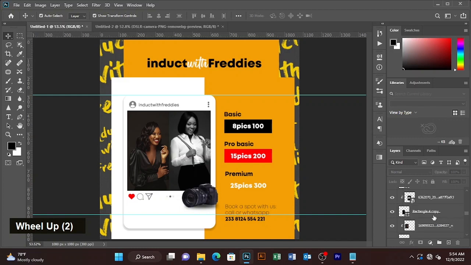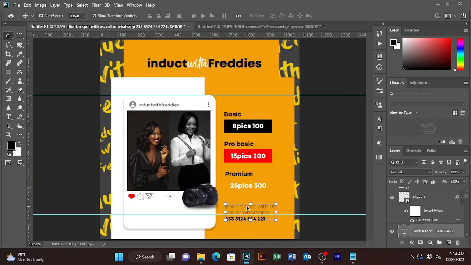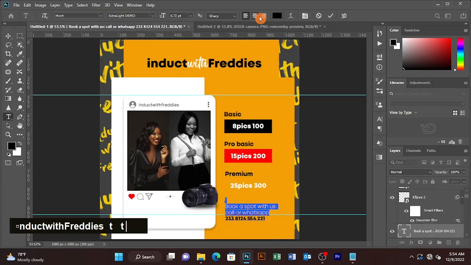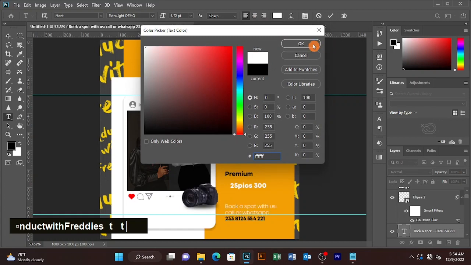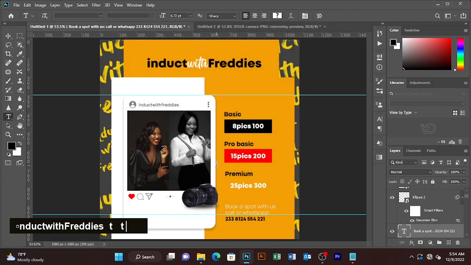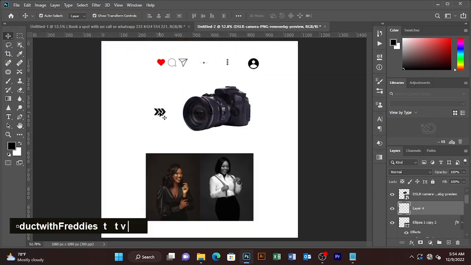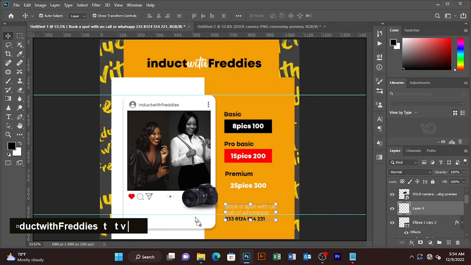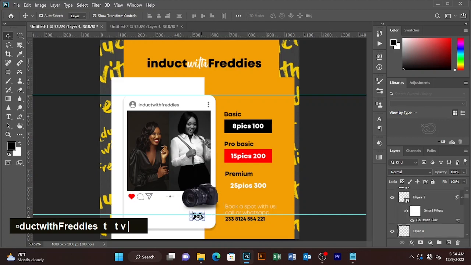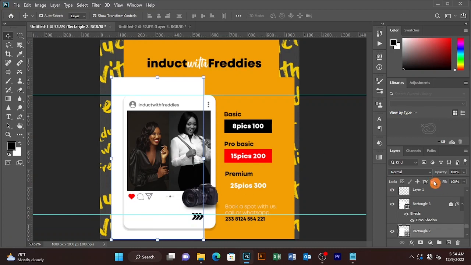These are our packages that we did there on the right, the basic, the pro basic, and the premium. We have it there, but we want to bring in a package over to select. Alright, so just create something directing everyone to what we are talking about.